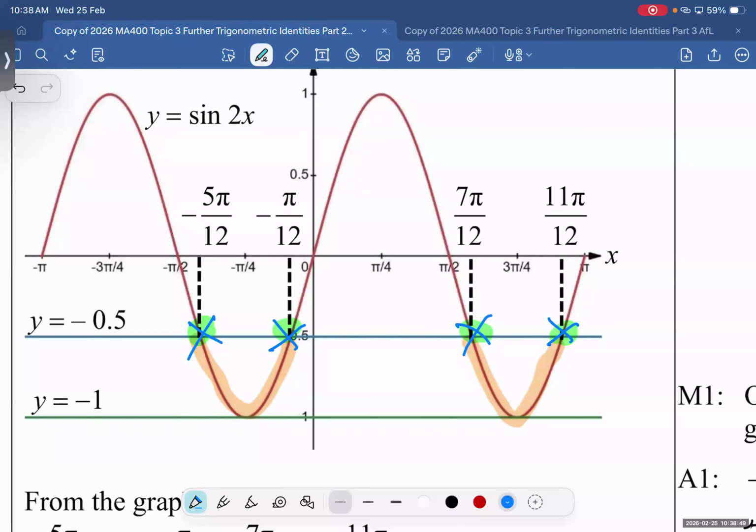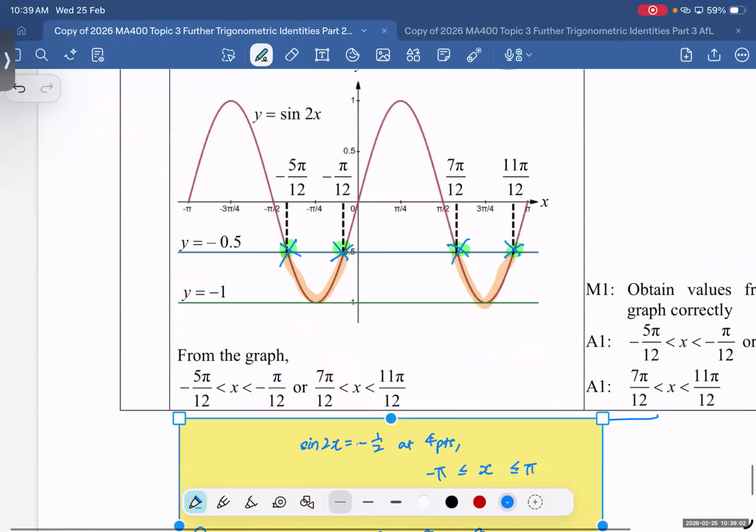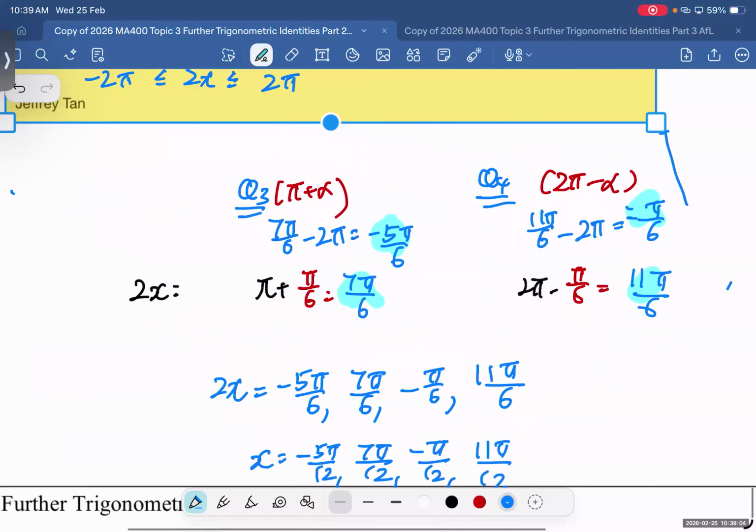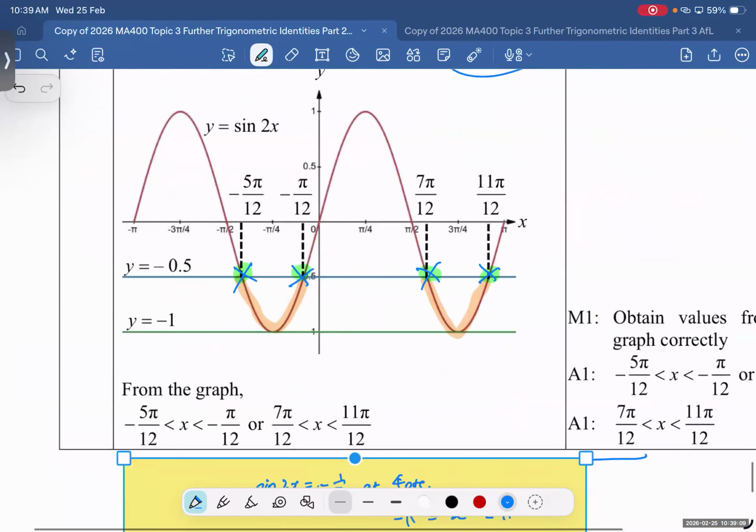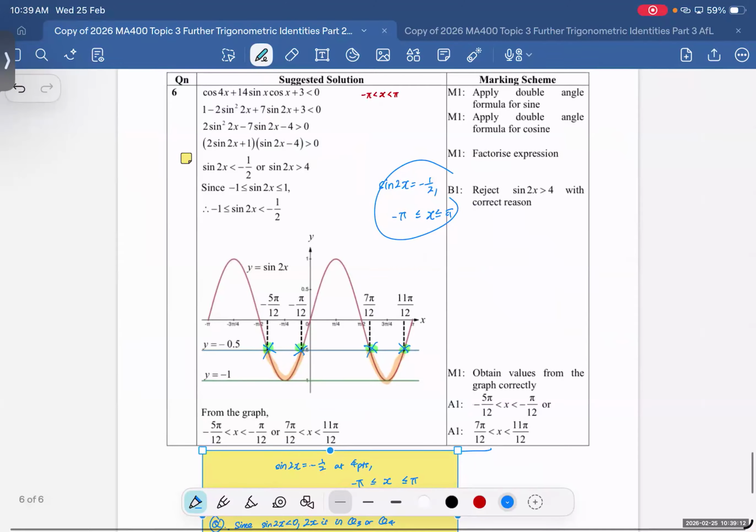Only with the graph, then you get a few pictures. If you have the graph in your head, what gets you the marks is only this. You just need to write this. There are no marks awarded for the graph. To me, the safest is to use the graph. You want to do it by concept also can. This is in my head, I know the answer.